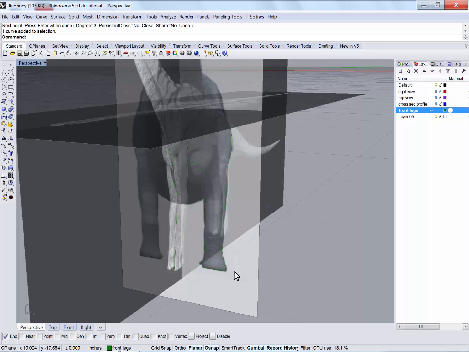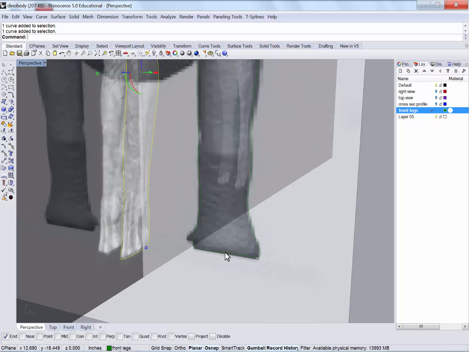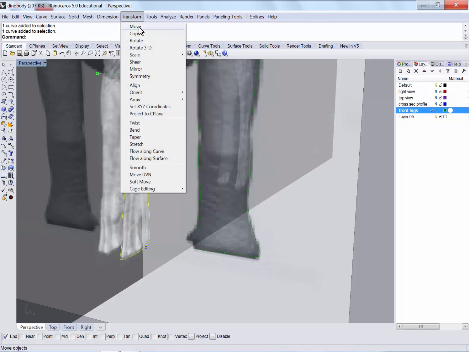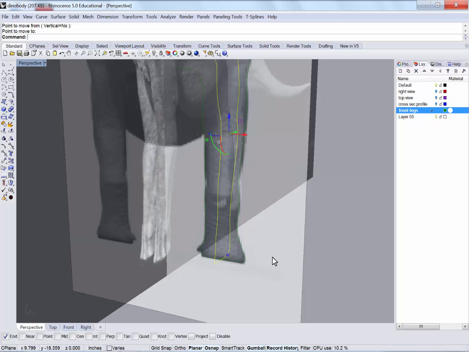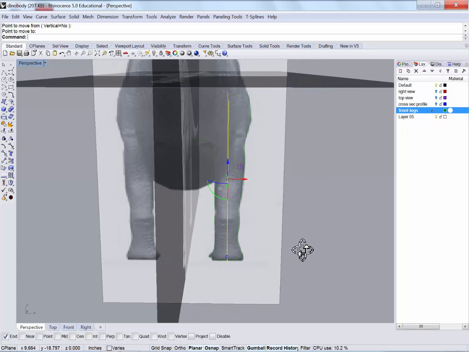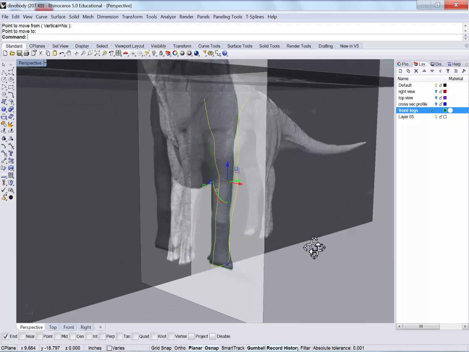So now we need to align these curves. So remember this guy here where I stopped? I'm going to drop a point for visual reference right here. I'm going to move from this midpoint or the end to where this point is. So you could either use the move from over here, or we can just transform move, or you can type it in. There's a myriad of favorable options. How do we look? I think that that's suitable.